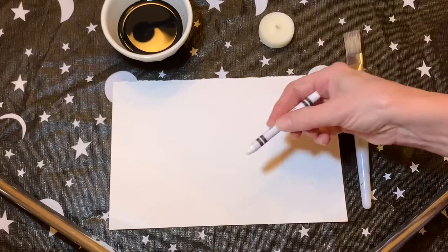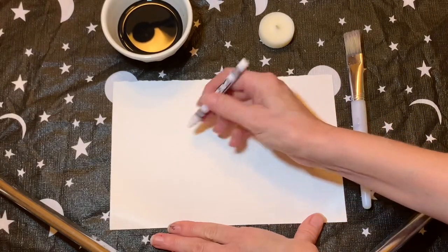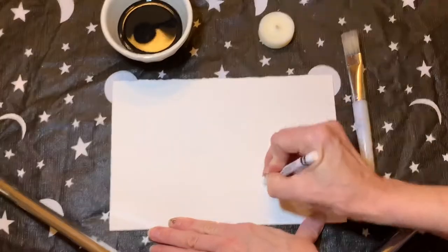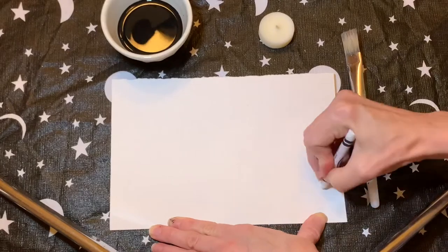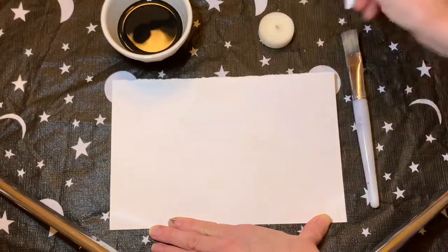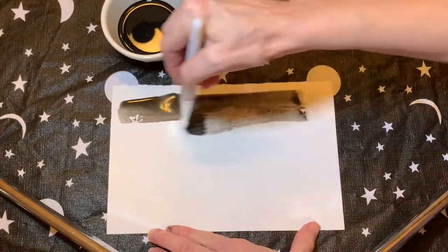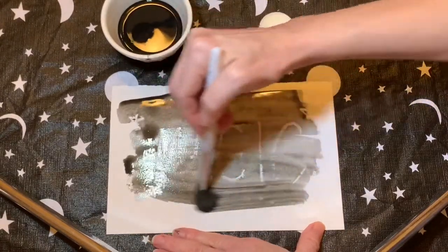So what you're going to do is draw a secret drawing on your paper with your crayon or candle. I'm going to draw something on here — I'm just going to draw some words, and then maybe some stars. You could also just draw scribbles or lines or shapes, whatever you want. Then you're going to take a little bit of your paint and just gently paint it on your paper.